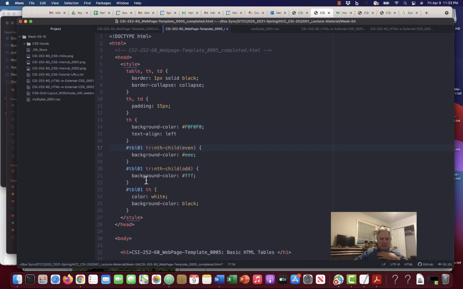And for the odd ones, we have a background color that's some kind of a white, I suppose. Whatever it is, there's our form. And again, here's a selector for all the table headers that are in tables identified with an identifier of TBL01. We want the color to be white and the background color black. And then that's the end of the style section.